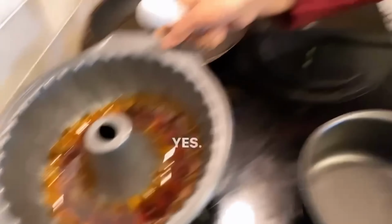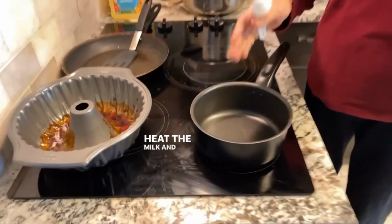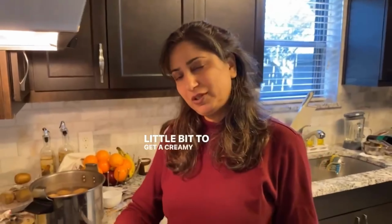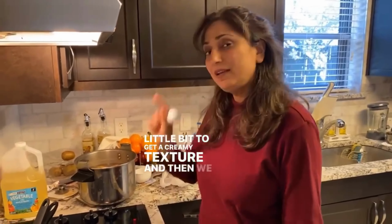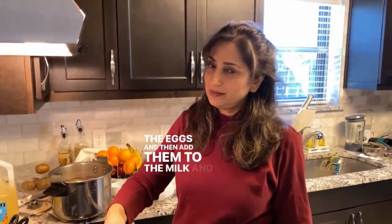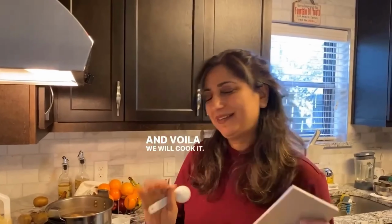Set. Yes. So now we're going to heat the milk with sugar, and reduce the milk a little bit to get a creamy texture. Then we will whisk the eggs, add them to the milk, and then add it on top, and then voila, we will cook it. Let's see.